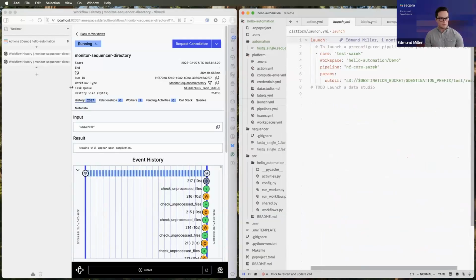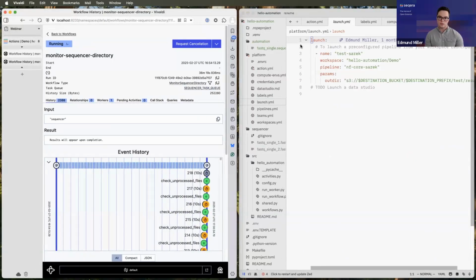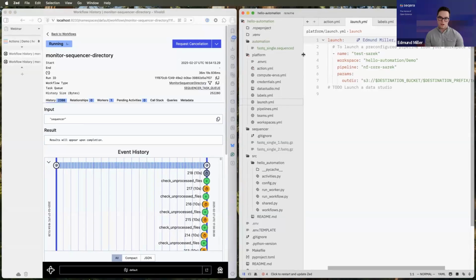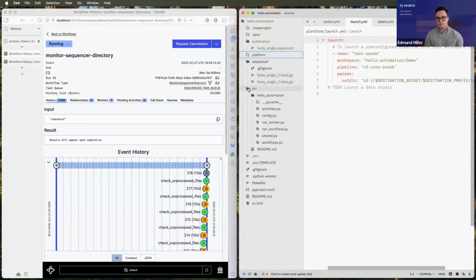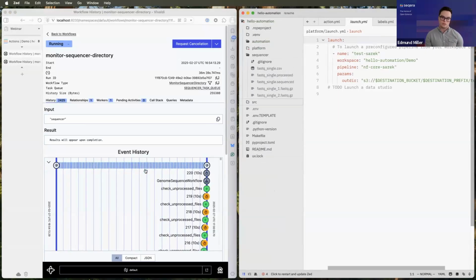So let's hop into this and pretend that in our example, our sequencer produces a sequenced file, saying that we finished sequencing. Now you can do something with it and trigger it. It's a common pattern for sequencers to signal that they're done, because in bioinformatics, we love files. So I'm just going to drop this in here and say it's done sequencing, and that will kick off the Temporal workflow over here as this refreshes.